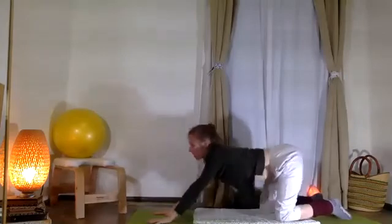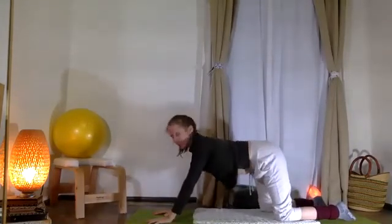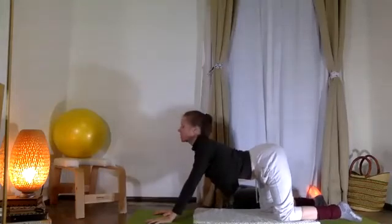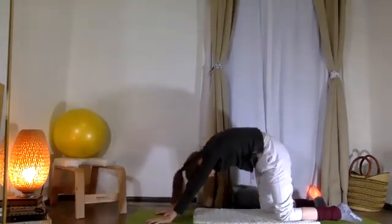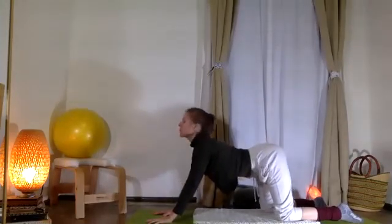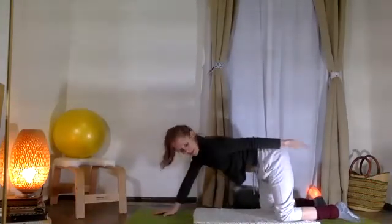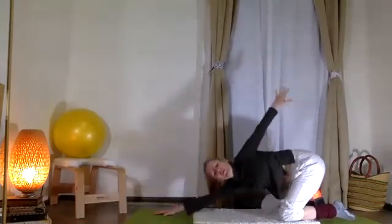We'll inhale, come up. And then exhale, just take a couple little basic cat-cows here. Arching and rounding your back. Good. And then you'll just sweep. I'm going to take this as my arm closest to the computer, reach it back and stretch.